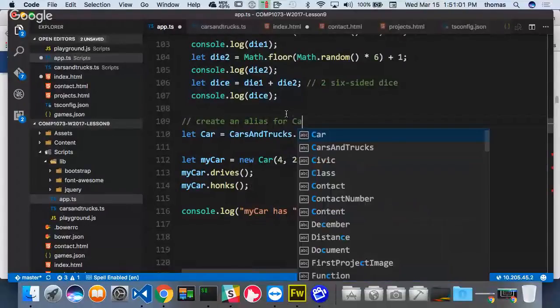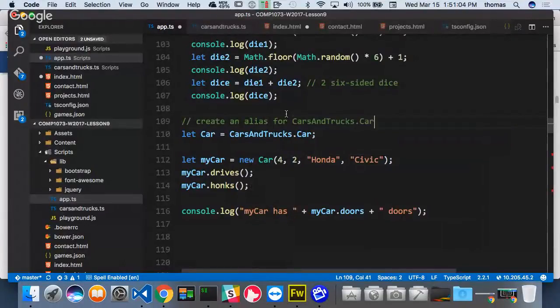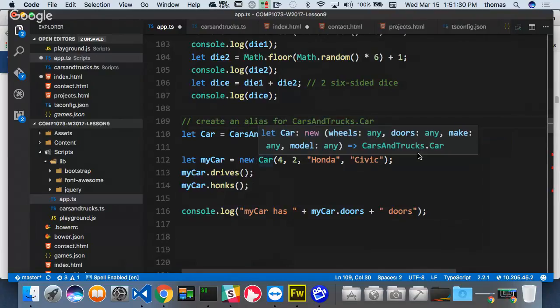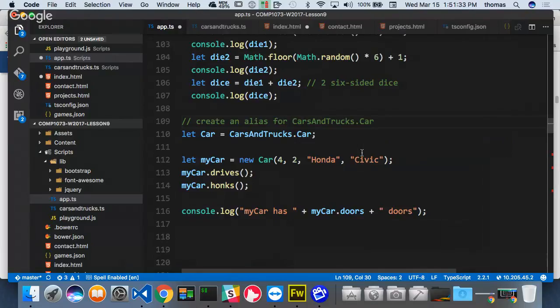for cars and trucks. It's a really long name, right? Carsandtrucks.car, right? Instead of carsandtrucks.car, I can just call it car, right? And all I'm doing is creating an alias. I'm saying, get a reference to all of this and just call it car. But the right way to do it, if you look at the fully qualified name, is all this. Why? Remember what you said earlier. Carsandtrucks.car, carsandtrucks.vehicle, carsandtrucks.truck, carsandtrucks.whatever I want. Okay, are we done? Hell no, right?